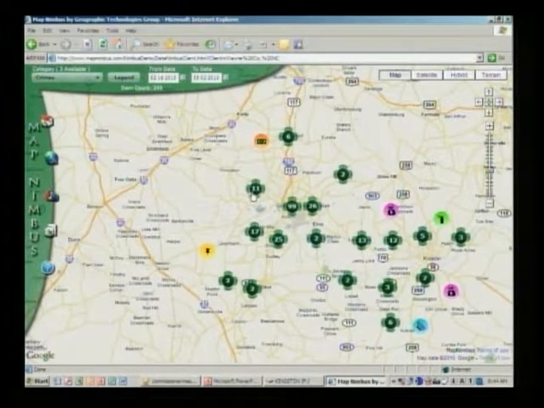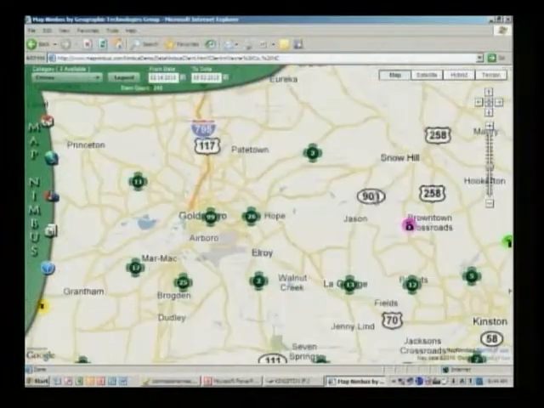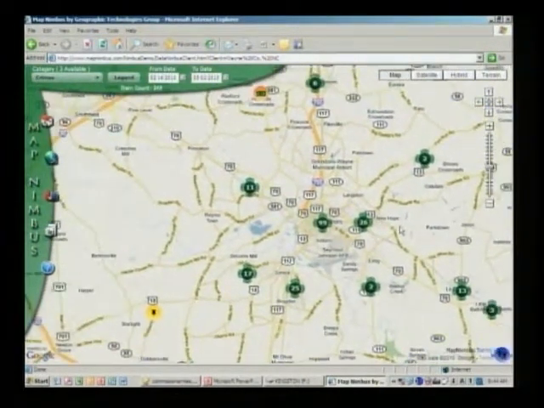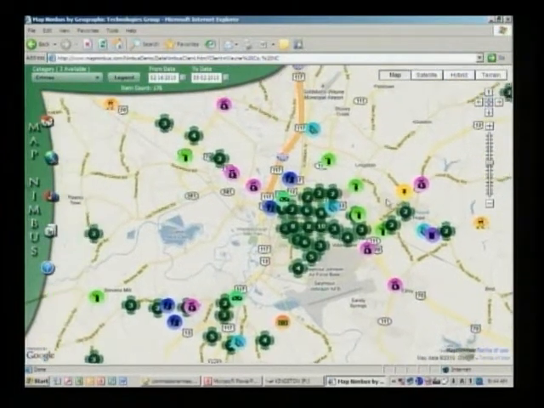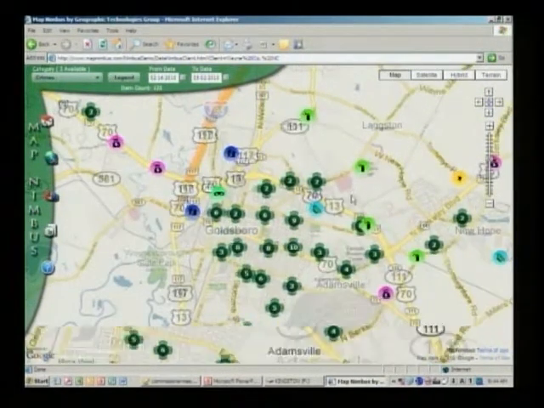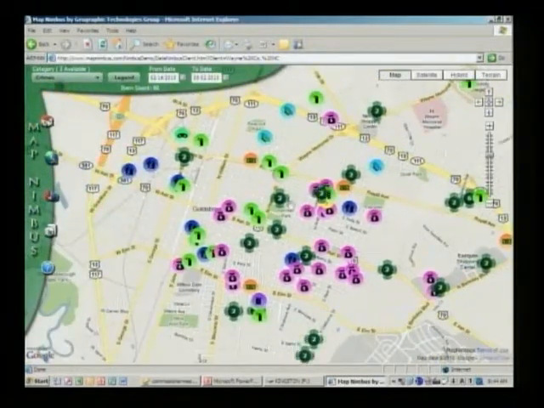And you see at the top right-hand side, we're leveraging Google Earth technology. So we can zoom in, zoom out. And we can see as we start to zoom in, these clusters of crime start to become individual crimes. So they're no longer the green numbers, we see individual crimes.